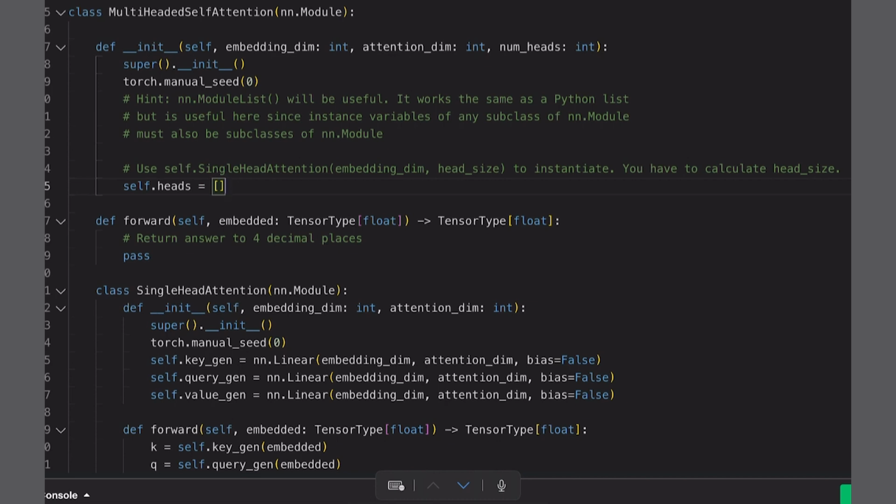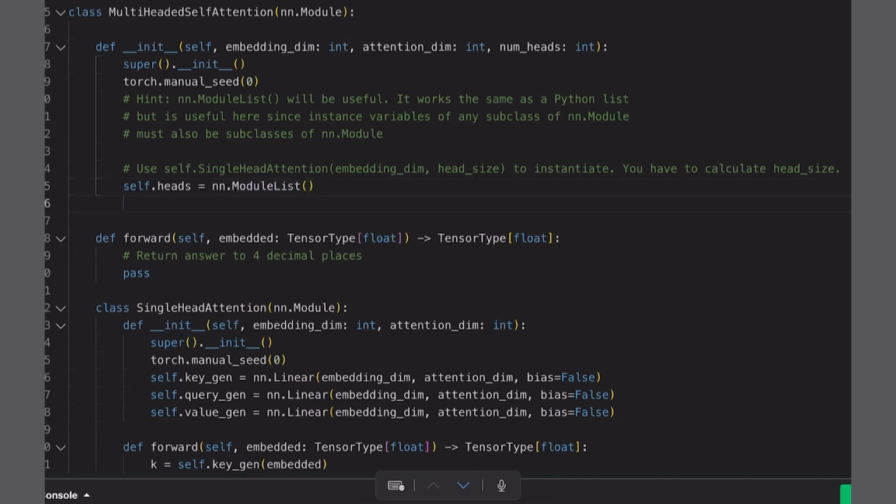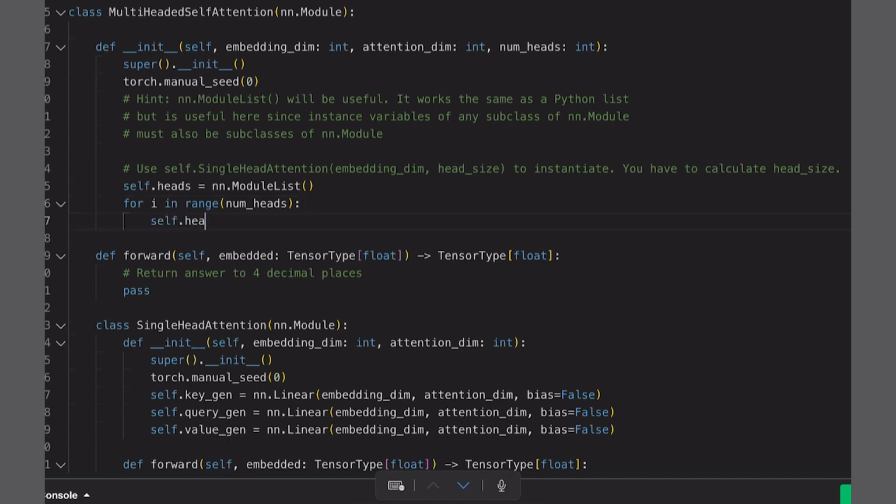So there's actually a class called nn.ModuleList. So I can say self.heads is nn.ModuleList, and it works just like a normal Python list. You can append to it, but it actually is restricted to only store other modules or neural network layers. So then we can say something like for i in range of num_heads, we can append those instances. So self.heads.append, and we can instantiate here.